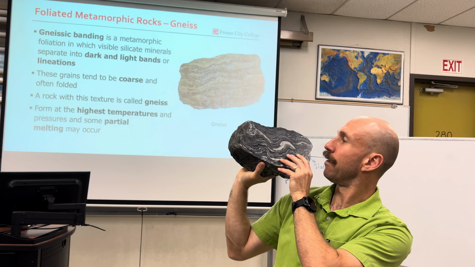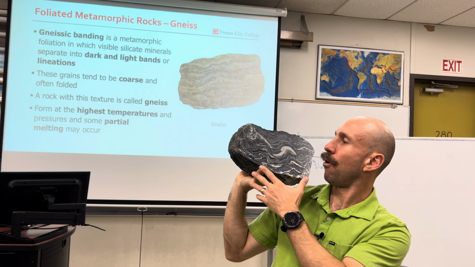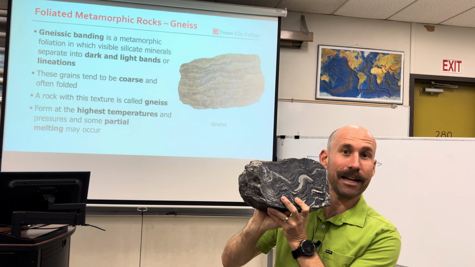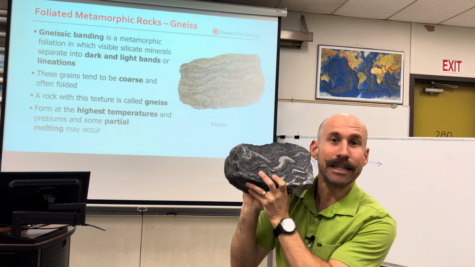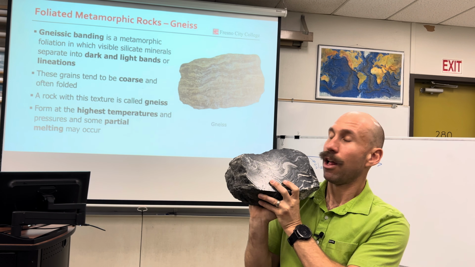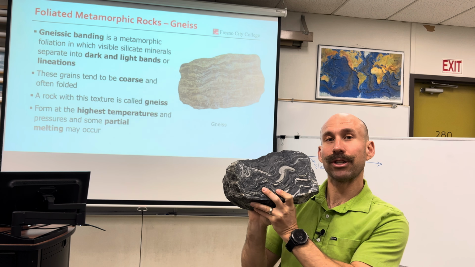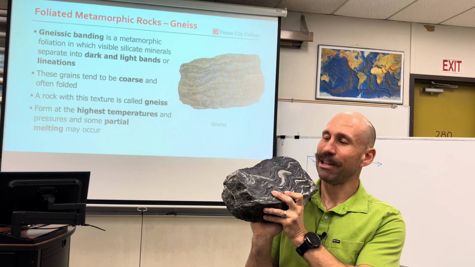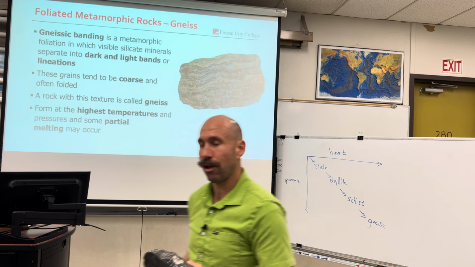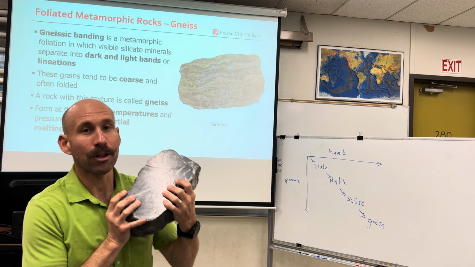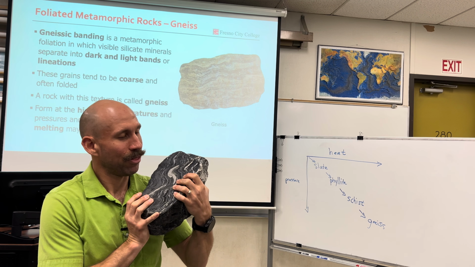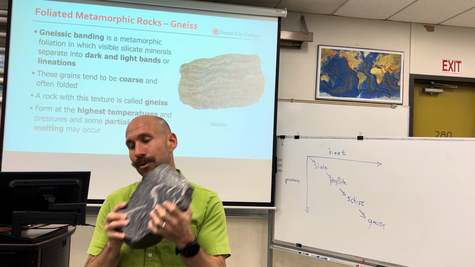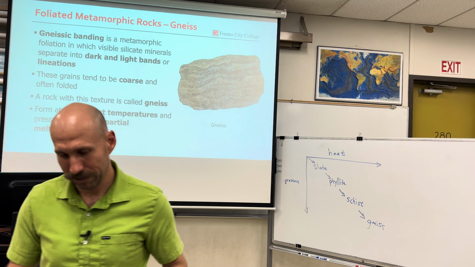The bands have not only become alternating, but they're also in this wavy appearance, so they're no longer straight, indicating that this rock was buried deep in the heart of a mountain range, likely under the context of regional metamorphism at a continental collision convergent plate tectonic boundary. Now, if you've been studying geology long enough, these words are making sense, and we're able to locate and understand the geographic context through the lens of plate tectonics in order to give us specific rock types.